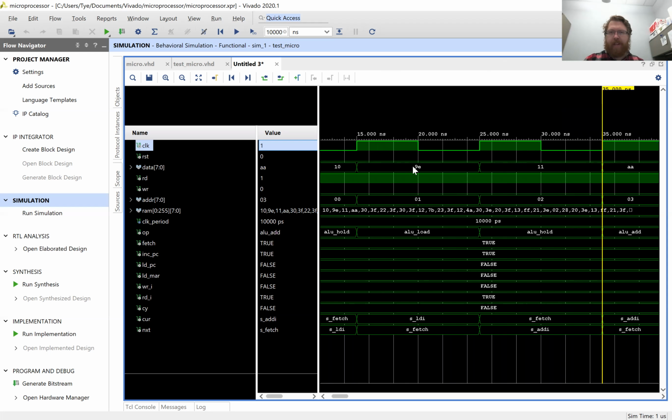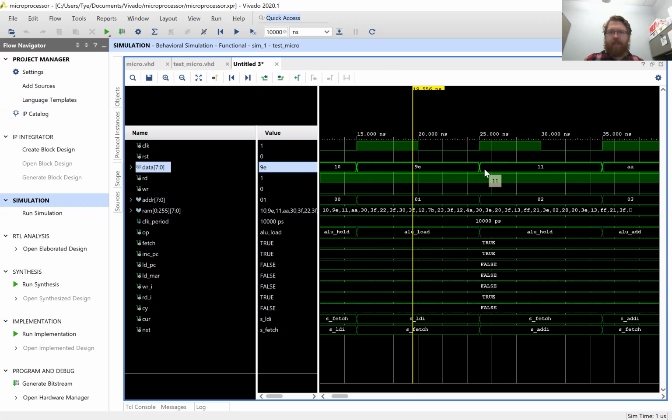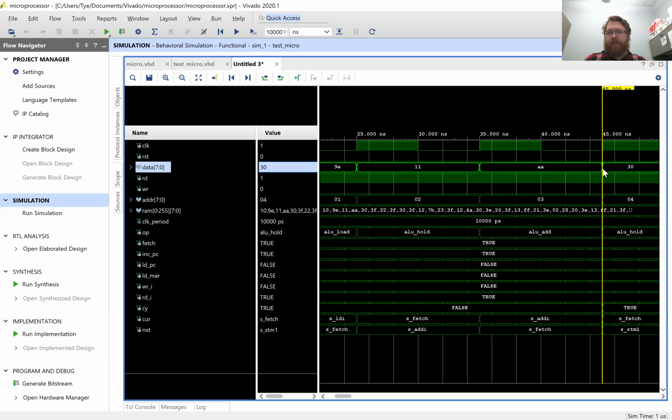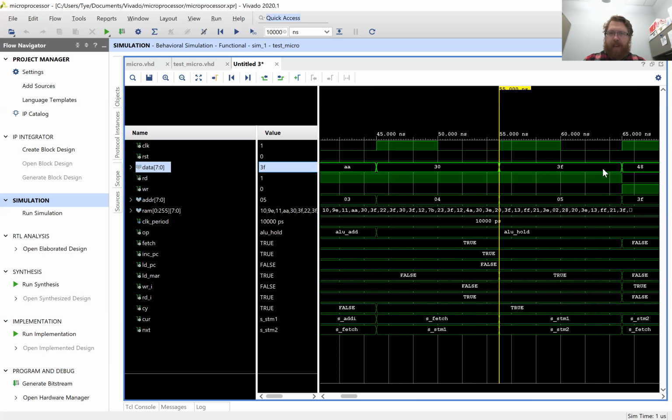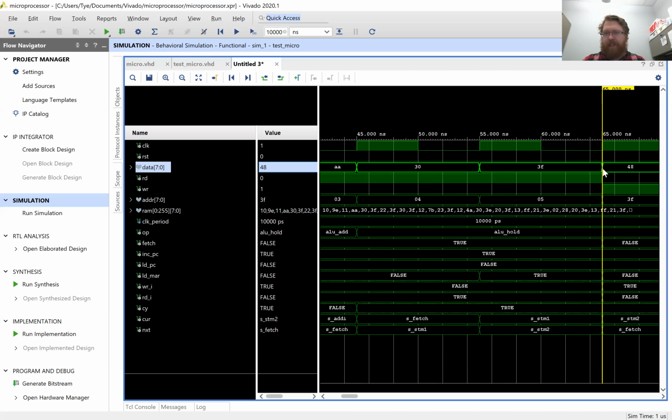So we loaded 9E. And here, we can add AA. And then so on and so forth. After the add immediate, we've got this, let me scroll over a little bit. After the add immediate, we then go back to fetch.